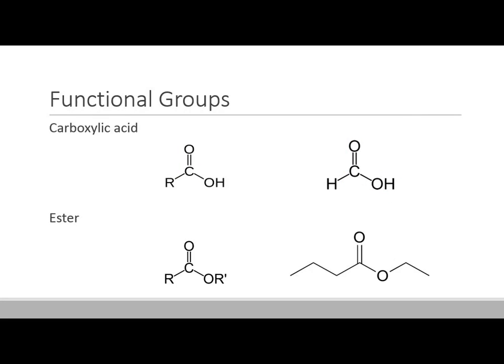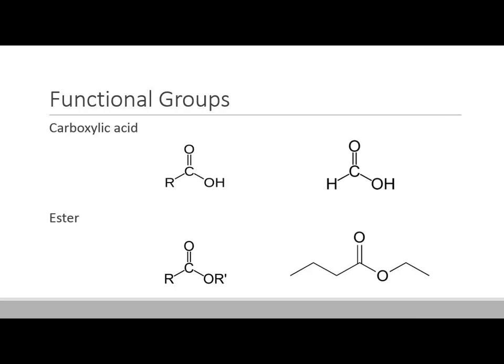Now, carboxylic acids typically have a very strong odor. Vinegar is acetic acid or ethanoic acid, and it has a very strong odor. Butyric acid or butanoic acid is what's responsible for the smell of BO. It's what bacteria produce when you're sweating and they sit there and churn out butanoic acid. It's also the smell of rancid butter. So a lot of really strong, unpleasant odors. I personally like the smell of vinegar. I put vinegar on everything, my baked potatoes, on my pizza and stuff, but a lot of people don't really like that smell.